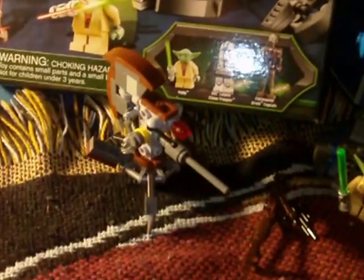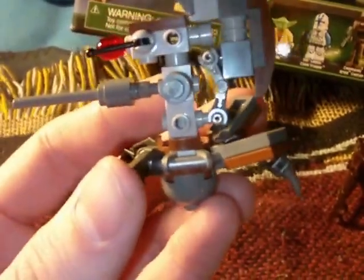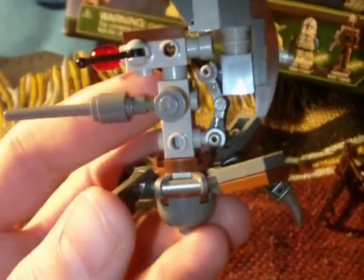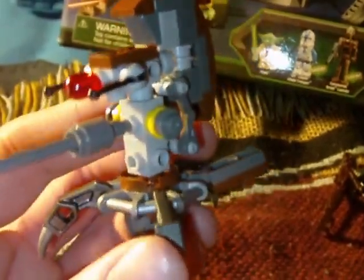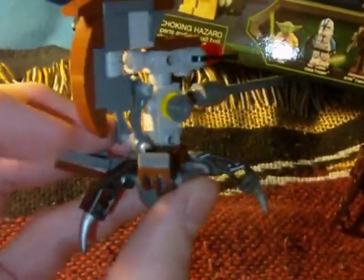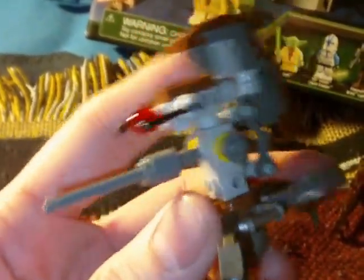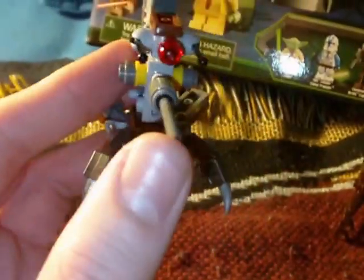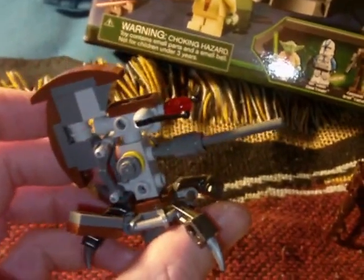The other three are things I don't have at all in Lego. We have the Destroyer Droid, which is a neat little build — it's a fun build. I've seen other attempts at making a Lego Destroyer Droid and they just don't look good, they don't look like a Destroyer Droid. But I think they really did a great job designing this one — as you put it together, more and more it looks like the Destroyer Droid. The little legs and the laser cannon — no flick missile or anything, it just looks awesome. What would have been really cool is if they'd done a little piece to make it look like it has the shield in front, like on the box — but I'm happy with this. It's really well built and well designed.